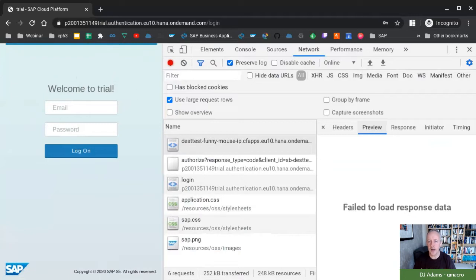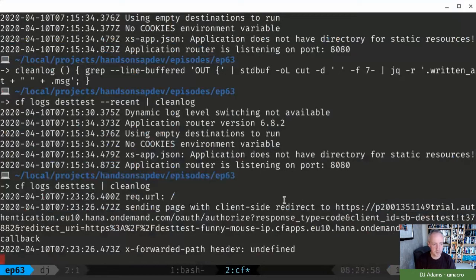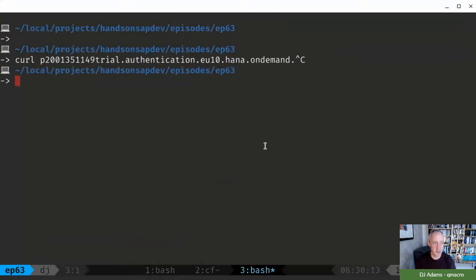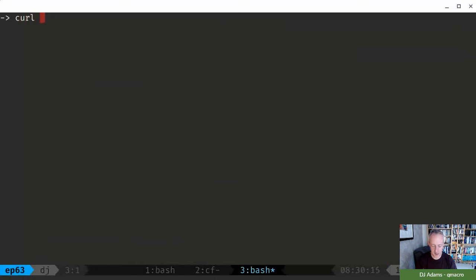Now let's have a quick look, because we had a brief look at this before. Let's bring that up and use curl to access the root. Let's go and get the root again. I should maybe remember this, but anyway, copy link address, curl, it's this one.